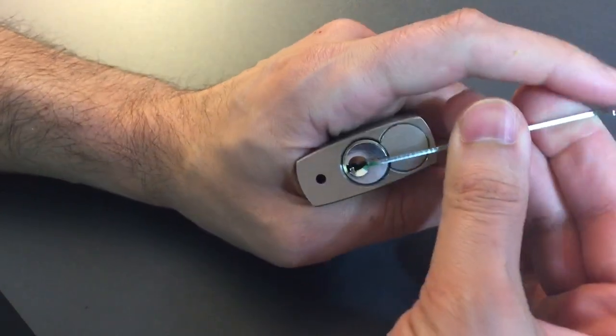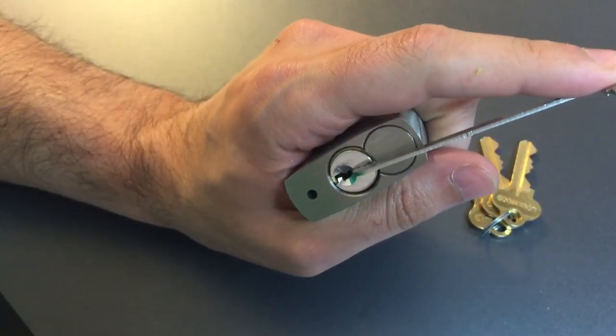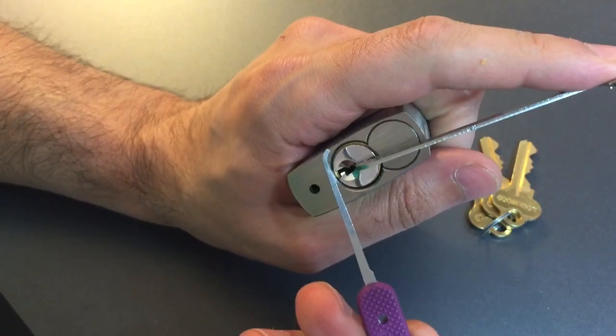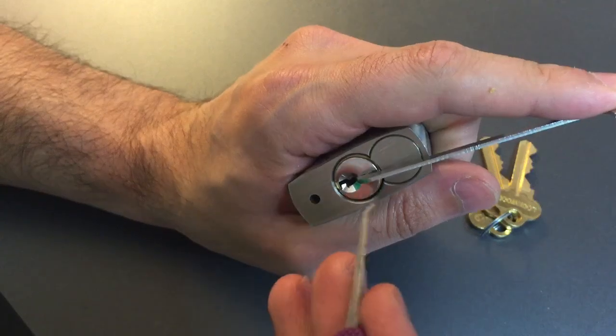Just barely fits in there, which makes it perfect. And then, since I know we have some tough bitting, I'm starting right with a medium hook, my number 7 hook. It's a bit of a cheat, but I'm sure you'll forgive me.